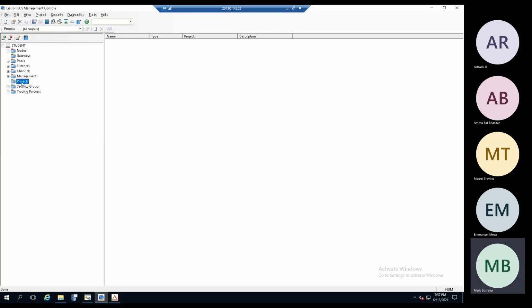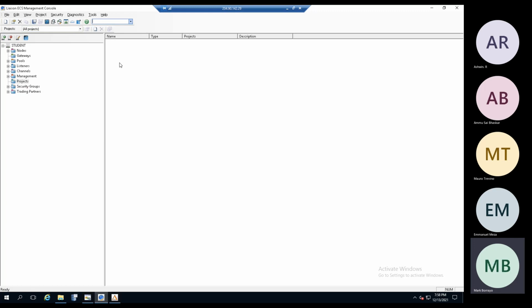This projects area is just a workspace to allow you to combine a set of any channels you may have into an easy reference. So rather than having to click through every channel and try to look for your particular process, you can represent them here in their own little subdirectory.